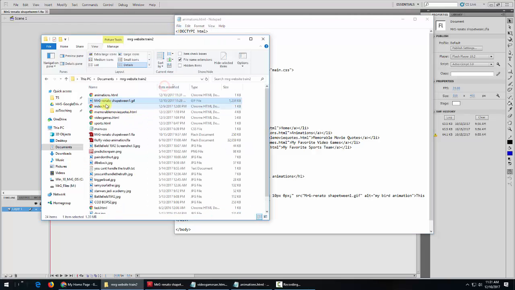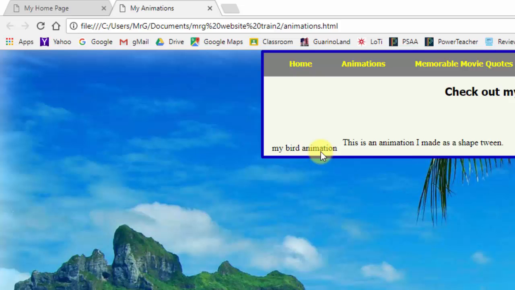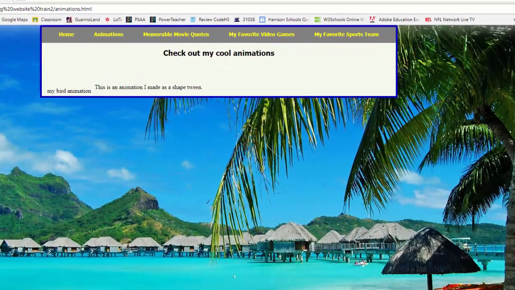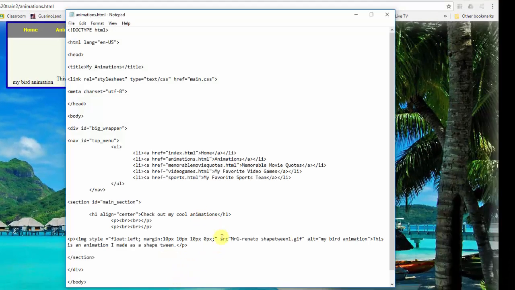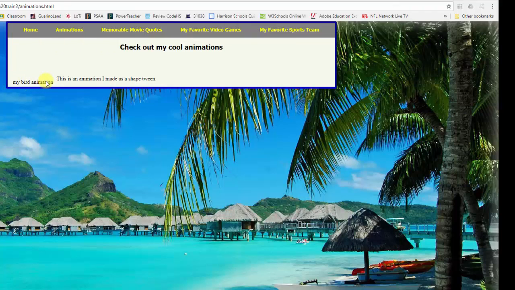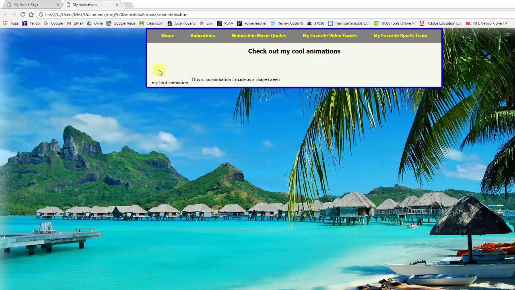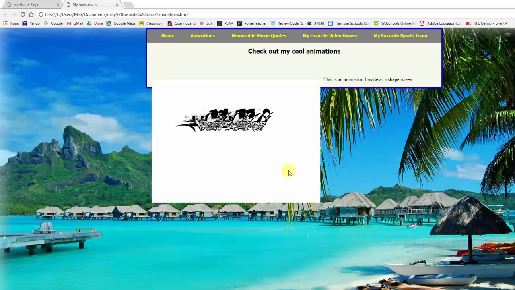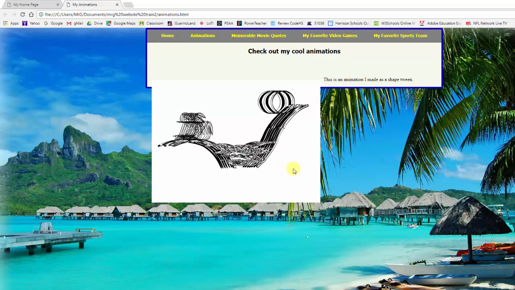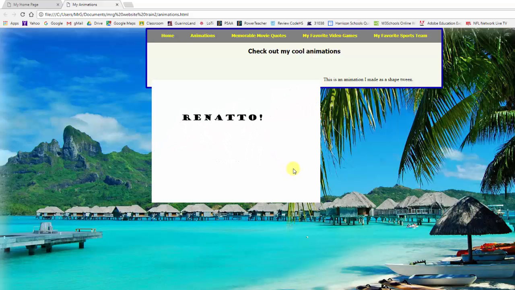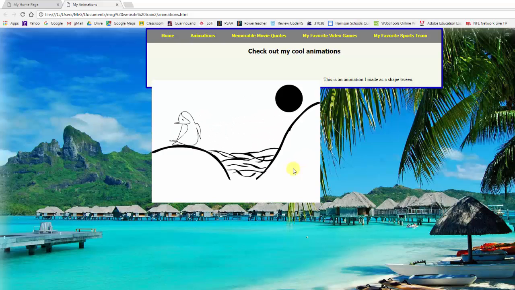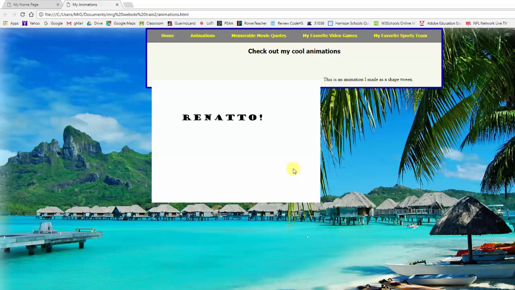And then come over here. It's at the top. Double click it. My bird animation. So there's the alternate text when the source file doesn't work right. So why didn't it find it? Oops, forgot an equal sign. Silly. So there you go. Whenever your picture doesn't show up, it says what this is supposed to be. Now let's hope it does show up. There we go. So of course I had to save the file after I hit the equal sign and then refresh the page. And I did not miss the equal sign on purpose just to illustrate the alternate text. I actually did just forget to put the equal sign.